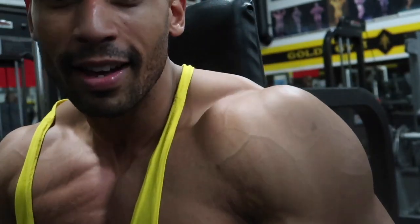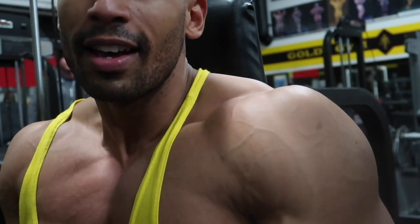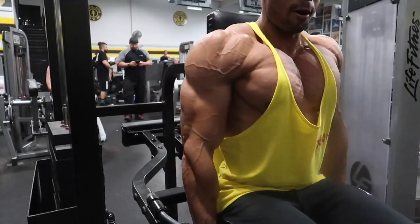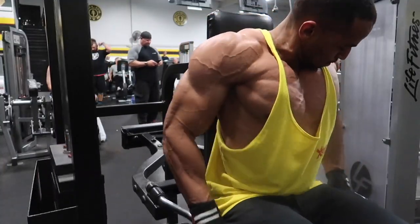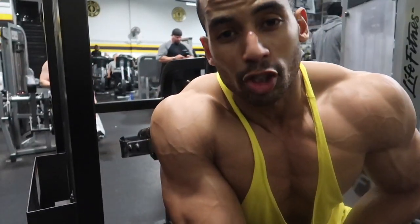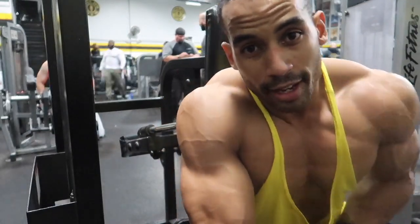Trying to get a pump. Pump's there, guys. I'll tell you a little secret that I had before this session as well. I'll tell you at the end of the workout. We're going to move on to some shrugs with a superset of lat raises. Let's do it.